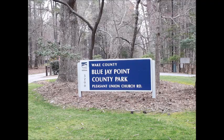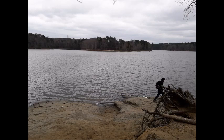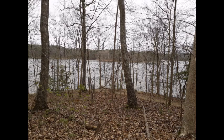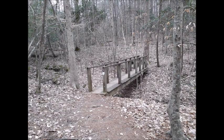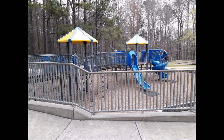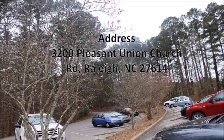The sixth place is Blue Jay Point County Park. Blue Jay Point is a peninsula bordered on three sides by Raleigh's primary drinking water supply, Falls Lake. There are several amenities and activities the park has to offer, like hiking and walking trails, a garden and study point, overnight lodge, picnic area, playground, open play fields, fishing areas, geocaching, and the Blue Jay Center for Environmental Education. Here's the list of park facilities and activities, and this is the address.